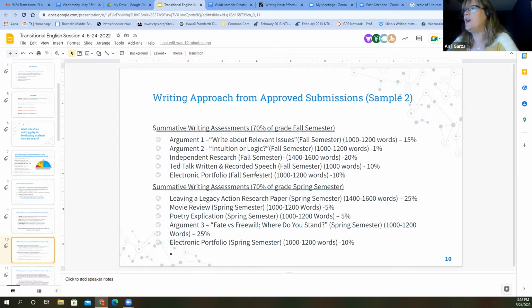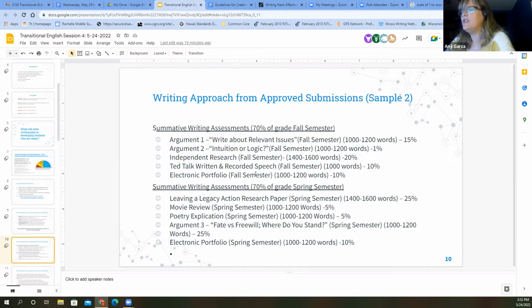So in the fall semester, there were two argumentative pieces of writing, writing about relevant issues as well as intuition or logic. And they gave a word count range, which looks a little bit different, not too far off, but a little different from our earlier submission. You'll notice that we had lots of questions last time about, gosh, does everything have to be a paper?